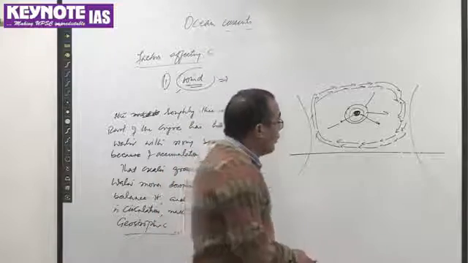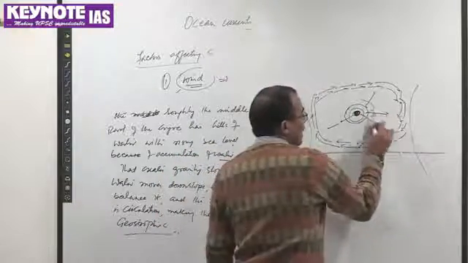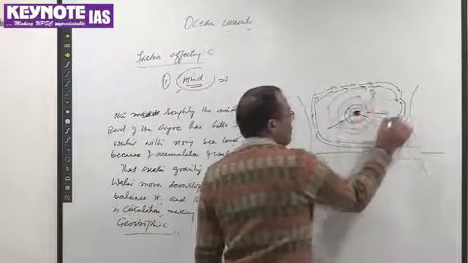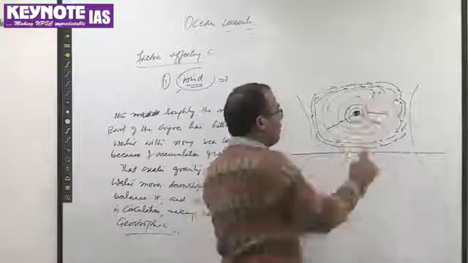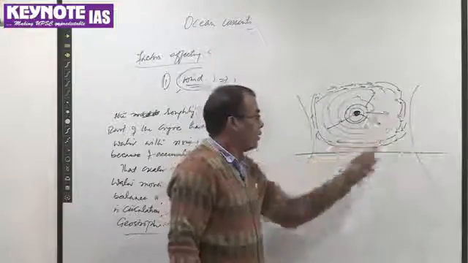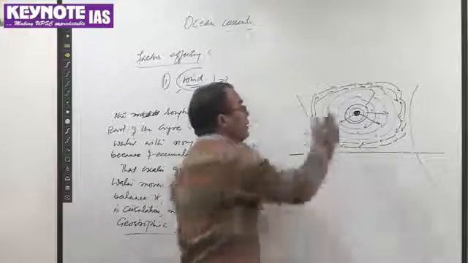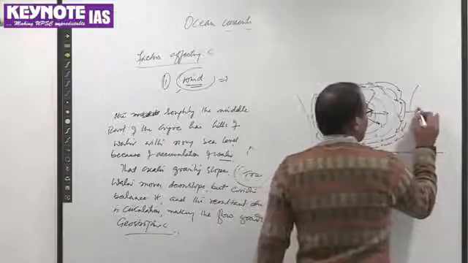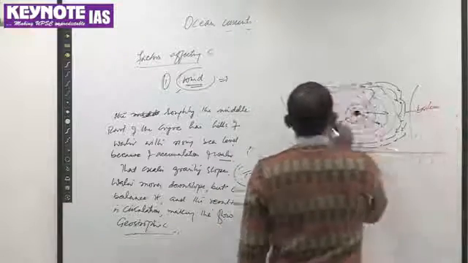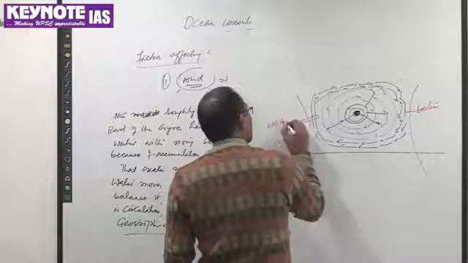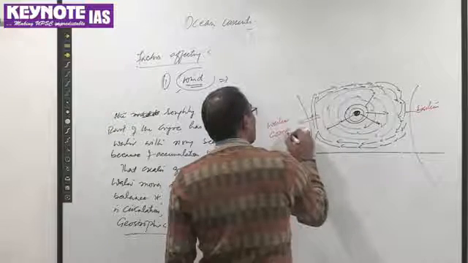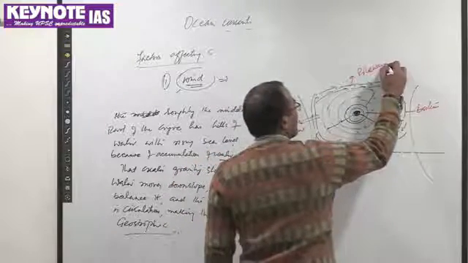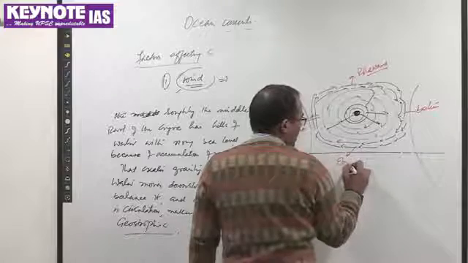Ultimately the actual ocean circulation along this gyre will be roughly circular. That will be clockwise in the northern hemisphere and anti-clockwise in the southern. That will be very, very slow as compared to the loop of the gyre. This is the pure loop of the gyre, right? This is the eastern component. This is the western component. This will be the poleward component. This will be the equatorward component.